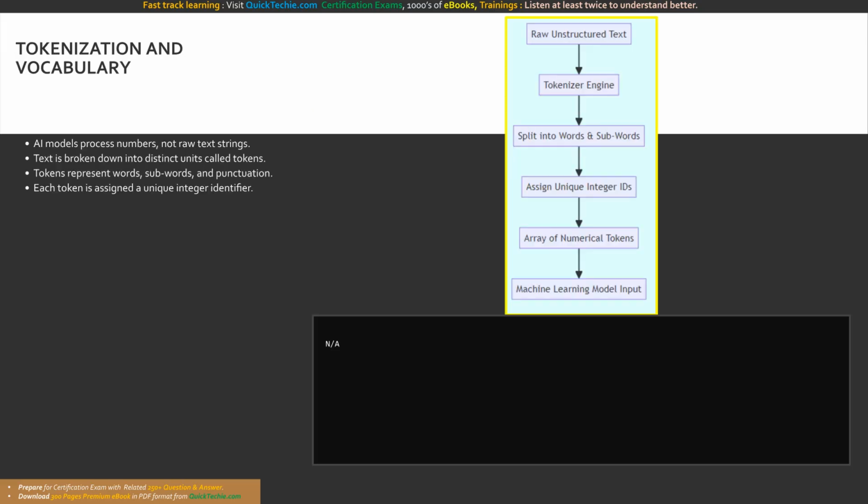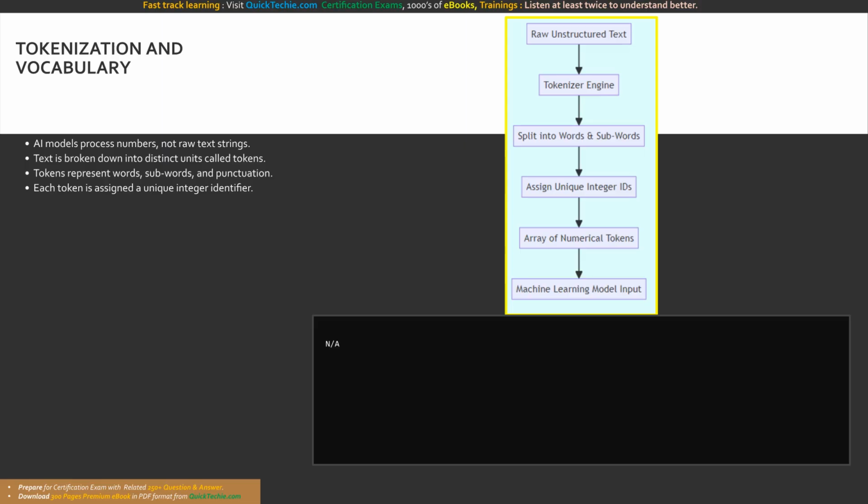To truly comprehend how a generative AI model works, we must first examine exactly how it ingests and prepares raw data. Computers do not inherently understand raw text strings, linguistic syntax, or English grammar. At their core, they are only capable of processing numbers. Therefore, the absolute first step in preparing training data, or processing a prompt for a language model, is a foundational procedure known as tokenization. Tokenization involves taking a massive corpus of training text and systematically breaking it down into distinct, highly manageable units called tokens.